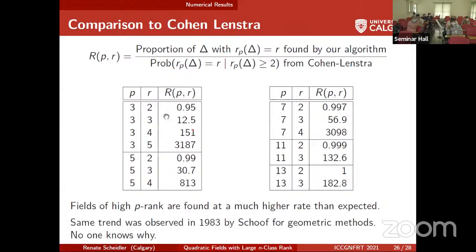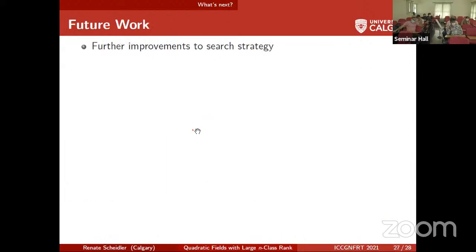And interestingly enough, these geometric methods that are very different from the method that we used, the methods used by people like Leprevost and Schroeppel and Mestre, show the same phenomenon. They also yield more than they should. They don't yield as much as these methods, but they also yield more than they should. And nobody knows why that is. And Hoffstein even commented on this about 20 years ago, and he also says he doesn't know why that is. So this is still something to look into.